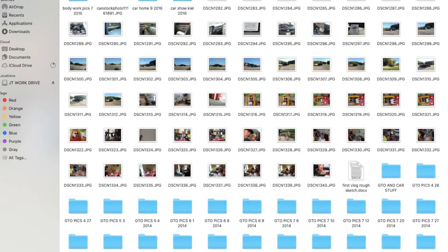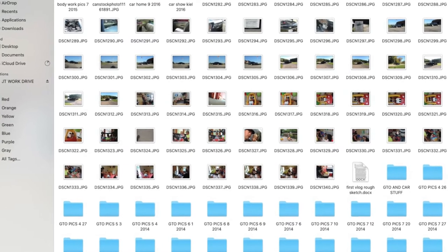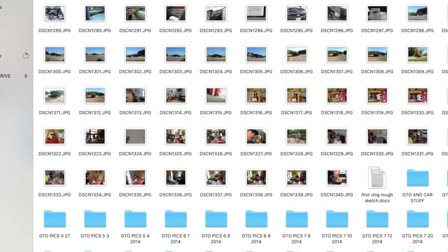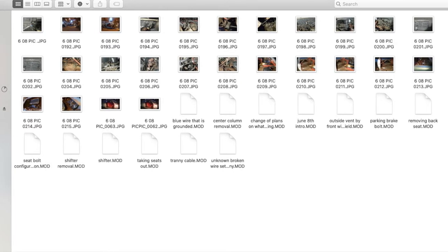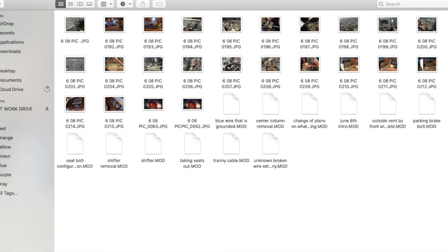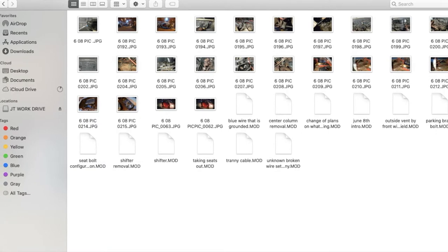The more organized you can be, the better it will be for you to put it back together. Another suggestion is to upload your videos to a folder on your computer and rename those uploaded videos with what they contain. That way it's easier to find when you're referring to something while putting the car back together. For instance, if you had a video of your fifth day working on the front quarter panel, you upload it and name that file 'front quarter panel.' It's much easier down the road to go right to that video instead of searching through a whole series of videos. So now that you have your video camera rolling and your baggies, it's time to get working on that car.